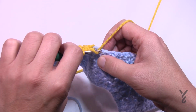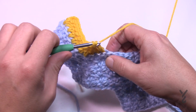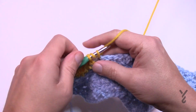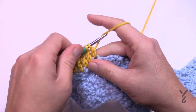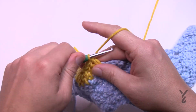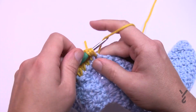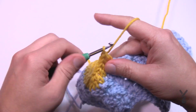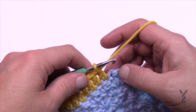So now you're going to do 5 double crochets going up on the other side. So 1, 2, 3, 4, and 5.